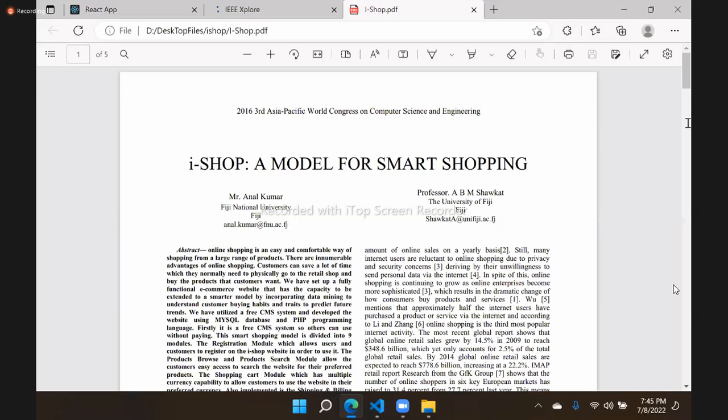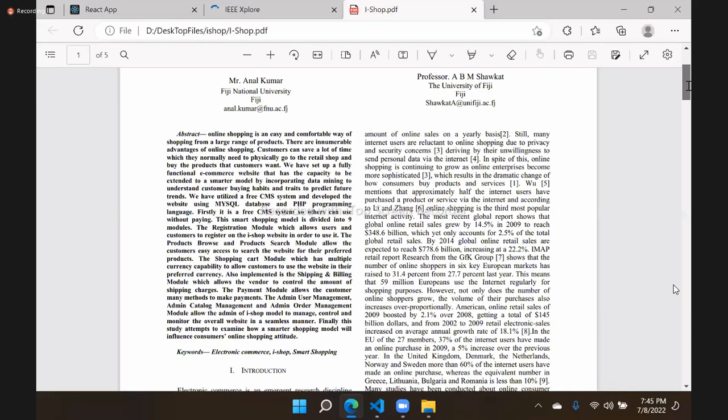What does this project contain? This is a simple online shopping project. All the project information is here. It contains 9 modules. Where is the module information? Yeah, this is modules. This project contains 9 modules.